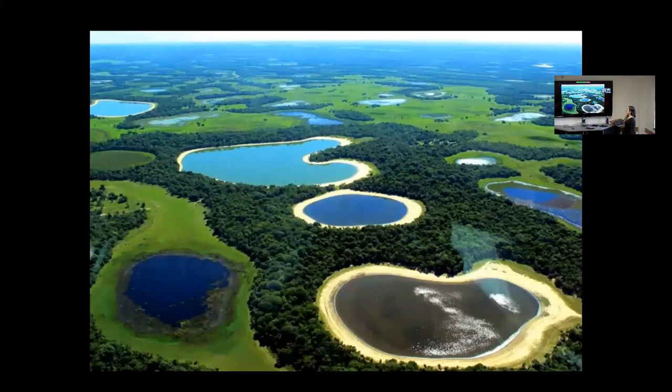The Pantanal is regulated by a flood regime, with annual floods and also multi-annual ones. We have several years with higher floods and several years with more severe droughts besides the annual flows. This flood regime shapes everything that happens in the Pantanal, starting with its vegetation structure. We have permanent ponds, but also temporary ponds, and when they dry out, these areas are covered by open grasslands. The areas that do not flood, on slightly higher ground, and by higher ground I mean maybe 10 centimeters, which already makes a huge difference, have more dense vegetation and even semi-deciduous forests.